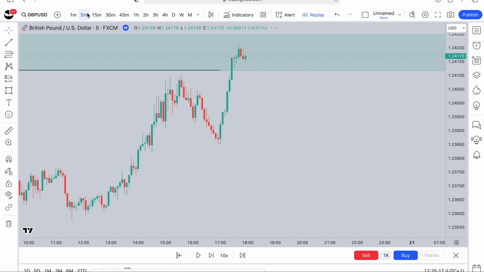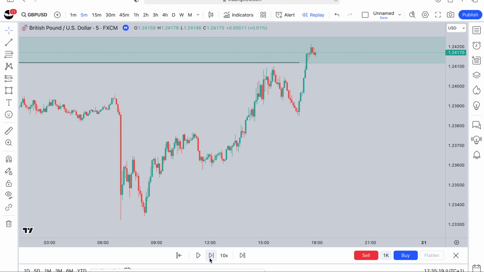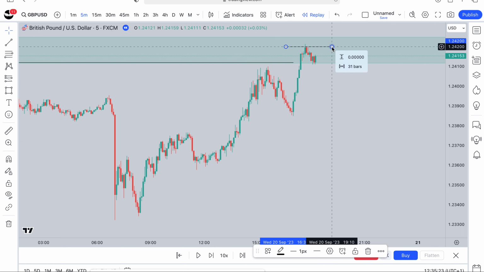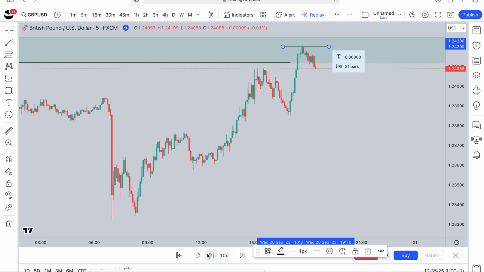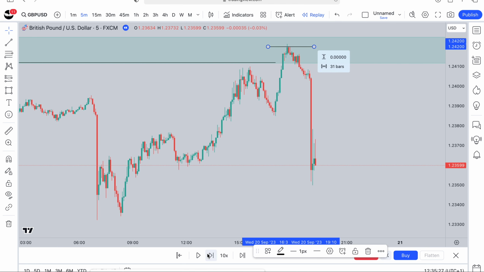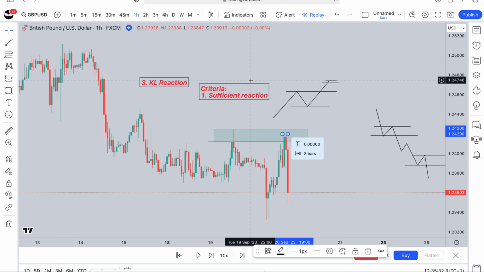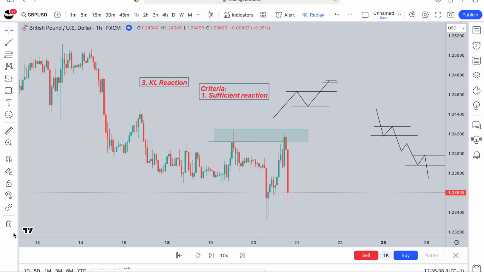If I wanted to take a trade here, I'll just show you my entry techniques on something like this. Can I see some kind of criteria? I might enter on a rejection of this level, and then if price wants to do that, fine. It was news, but there we go. Let's look at some more examples for key level reactions, because that's pretty much it. You just need a sufficient reaction from it, and that's the key thing, sufficient reaction.